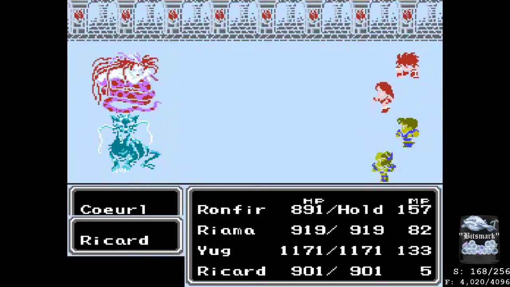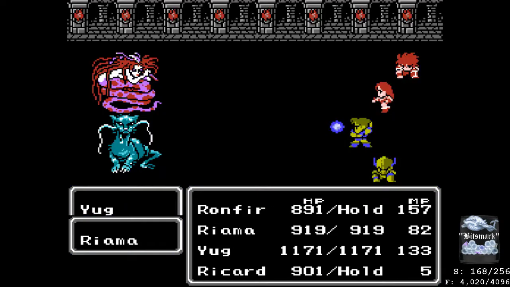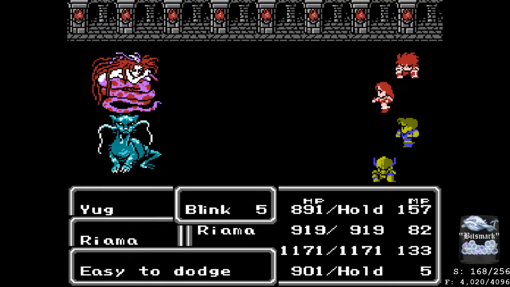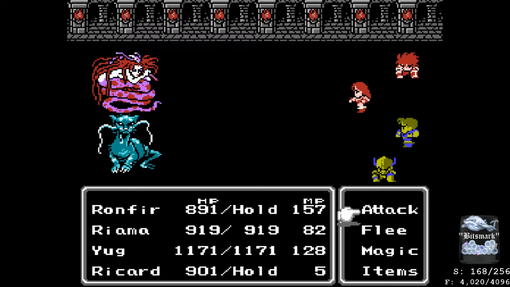Just Quirrell doing the Quirrell thing. By the way, that is non-elemental and goes right through Yug's magic resistance. Or White Robe. He just happened to dodge it.